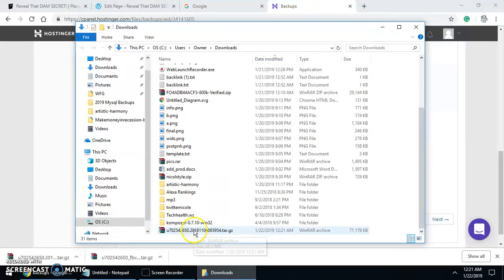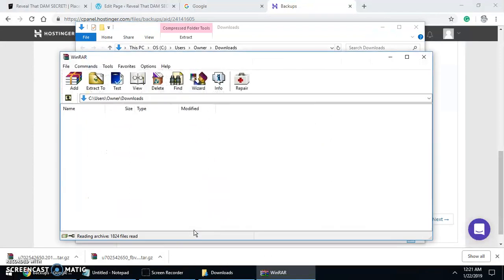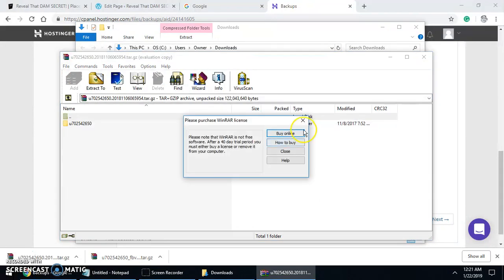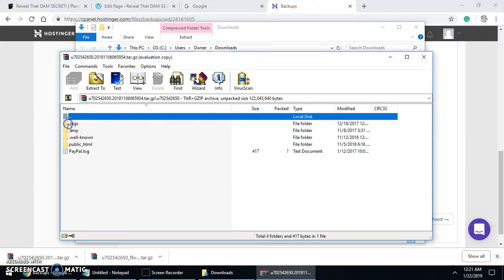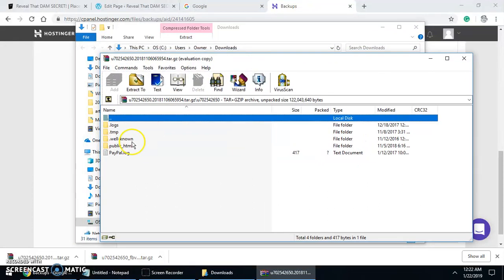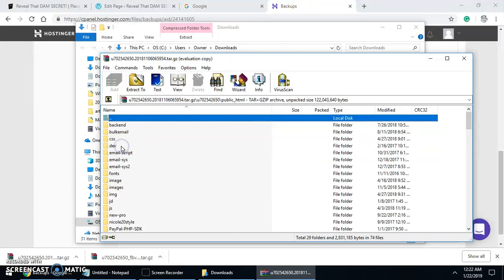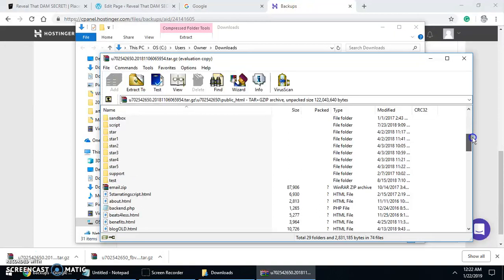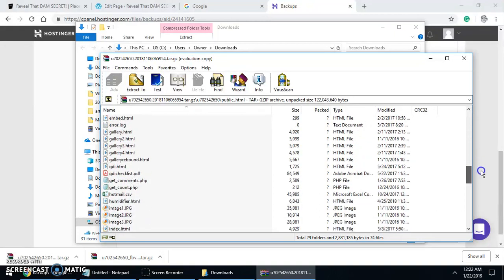And here it is. If I click on public HTML, inside of this folder is where I have my entire website, scripts, everything.